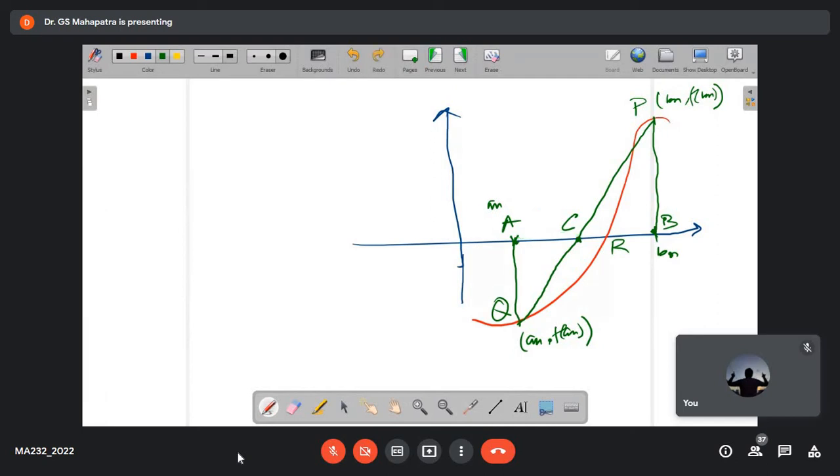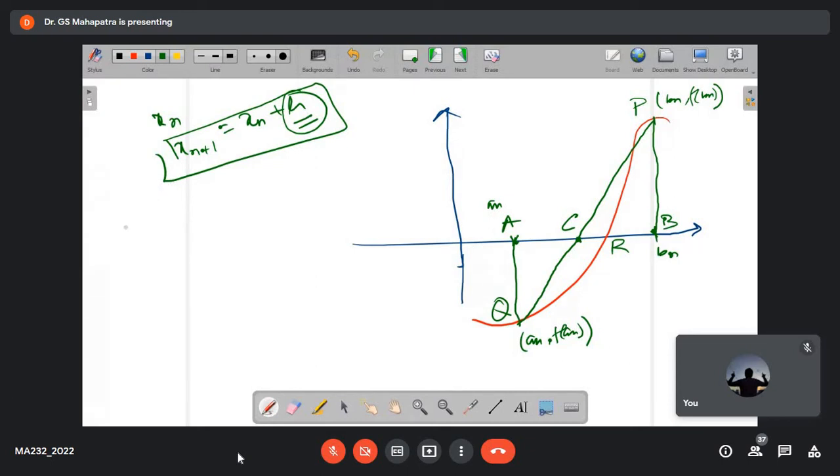Say the initial solution you have considered is Xn. Now you have to update it, and the next iteration Xn plus 1, the solution, is Xn plus H. This H may be negative or positive, and that one we have to find. This will give you the next solution. Now what is this H? For that we have to consider that concept.